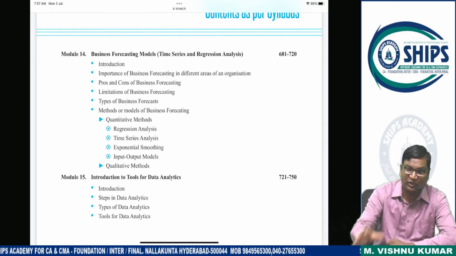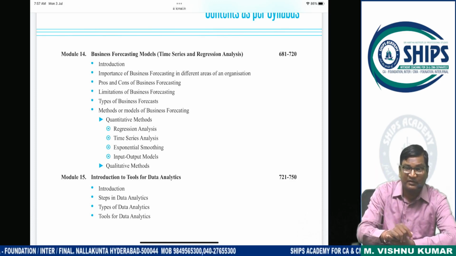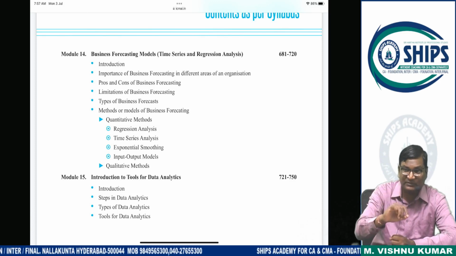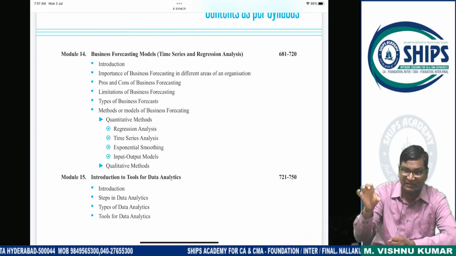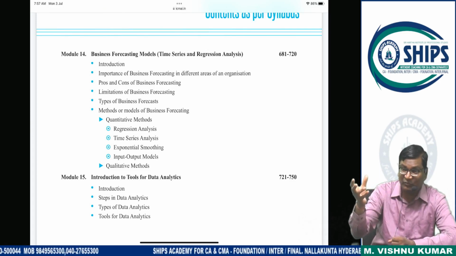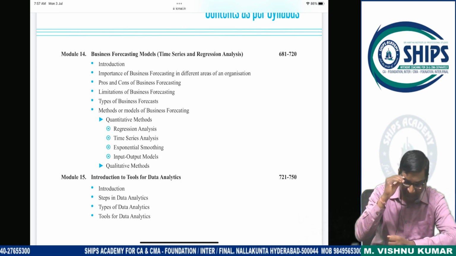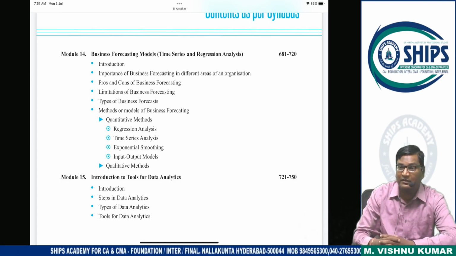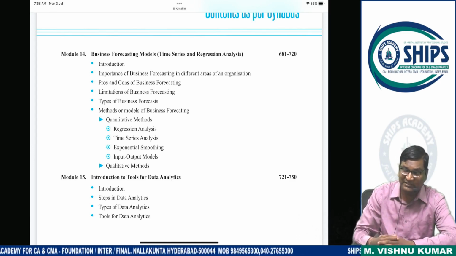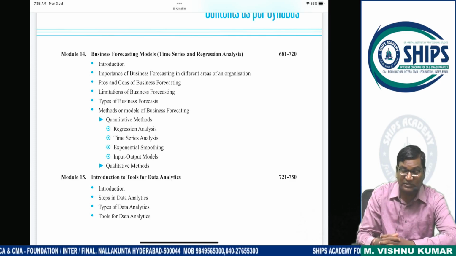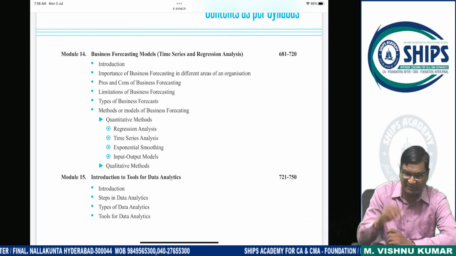Like from 10th onwards, I am gathering your data. In 10th you scored these marks, then intermediate, 11th, 12th, CMA foundation, CMA inter. So I have some data. According to this data, if I predict what you can score in the final, is that possible or not? That is estimation. Here one equation is framed, and from that equation we can estimate the future. So this is a purely statistical technique which is used for estimation purposes.